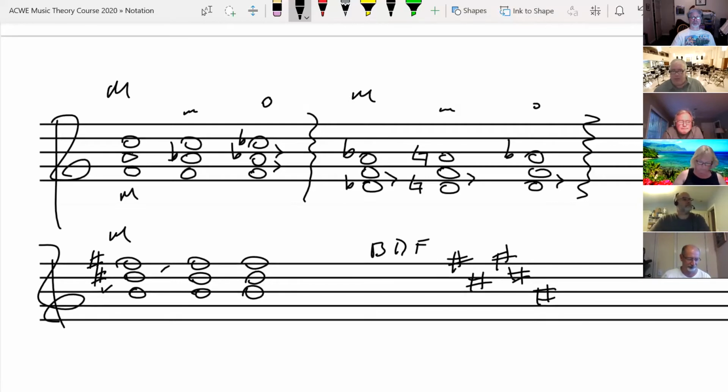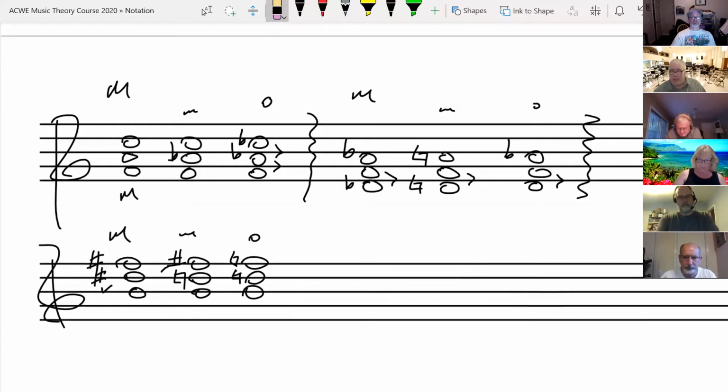All right. From here, it's just easy because all I have to do now is to lower that third, and so it would be B, D natural, F sharp. And now it's even easier: D natural, F natural. And so this is my diminished triad, and this is my minor triad. You see how this is done? So there's a number of ways to actually prepare these. So let's go ahead and do these.